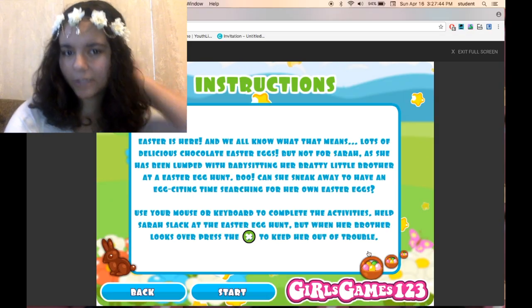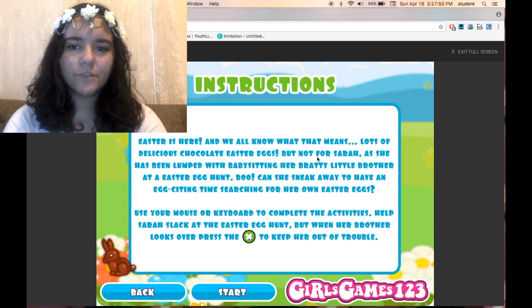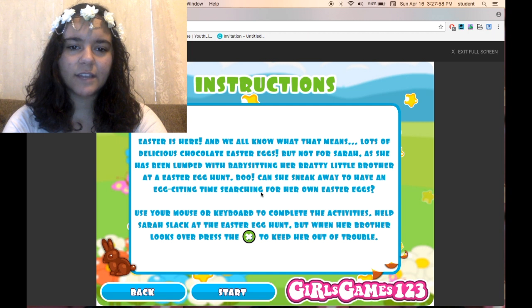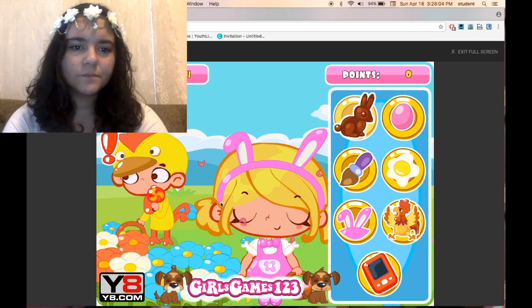Let's get started. Easter's here and we all know what that means. Lots of delicious chocolate Easter eggs, but not for Sarah, as she has been lumped with babysitting her bratty little brother at an Easter egg hunt. Boo. Can she sneak away to have an exciting time searching for her own Easter eggs? Use your mouse or keyboard to blah blah blah. Okay, cool. So I get how this works.